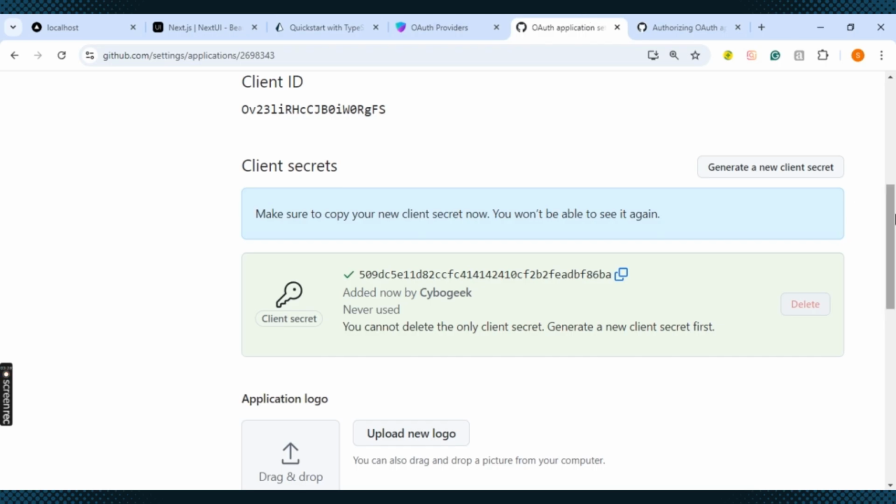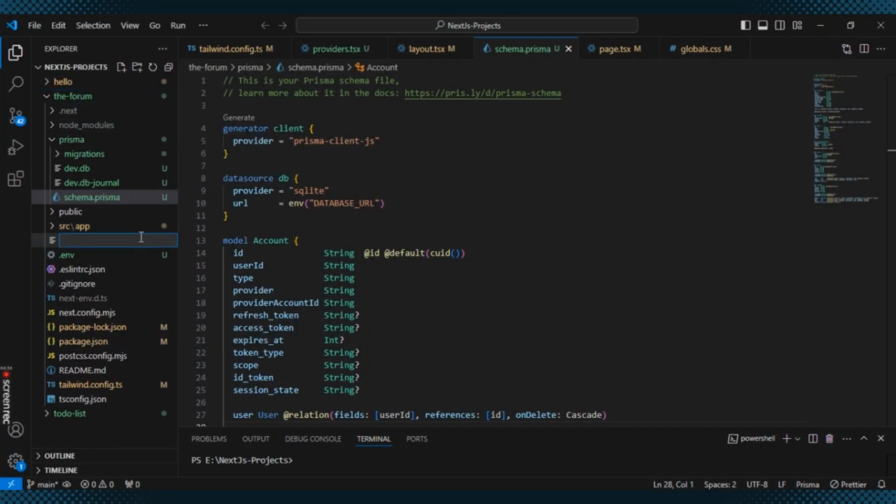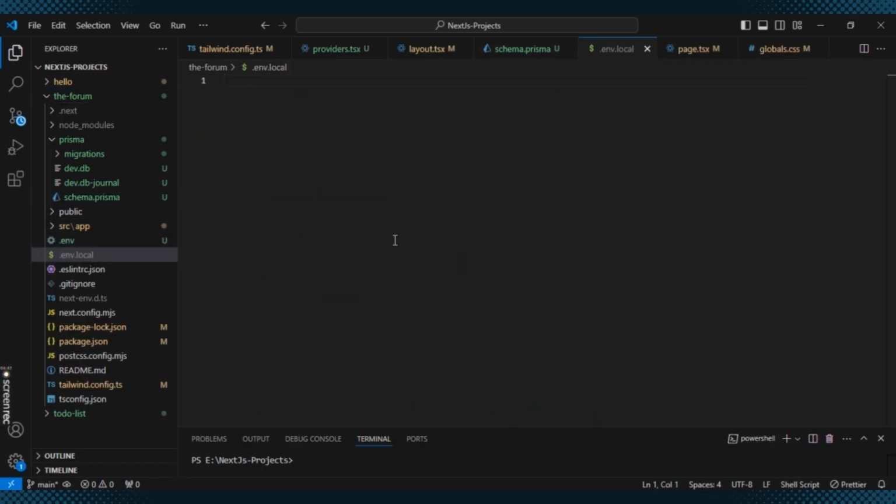Generating Auth app credentials is the first step of Auth integration. Next, we have to save these credentials in a specific and secure file. This is the .env.local file. Create a new file in the root of our app directory. It should be outside the src folder. Create this new special file and save the credentials as I'm doing.